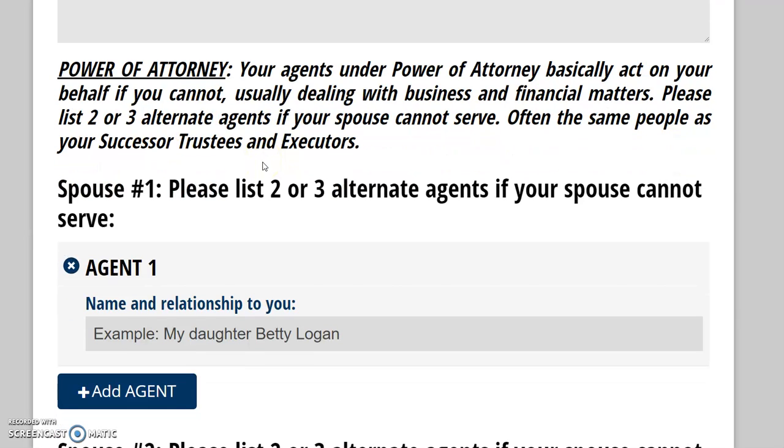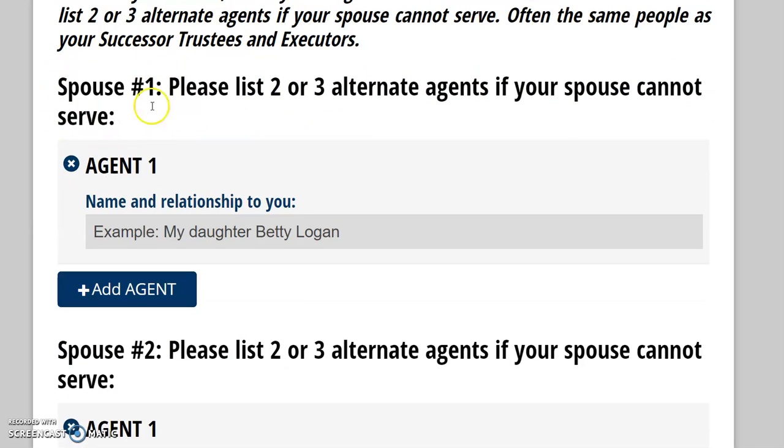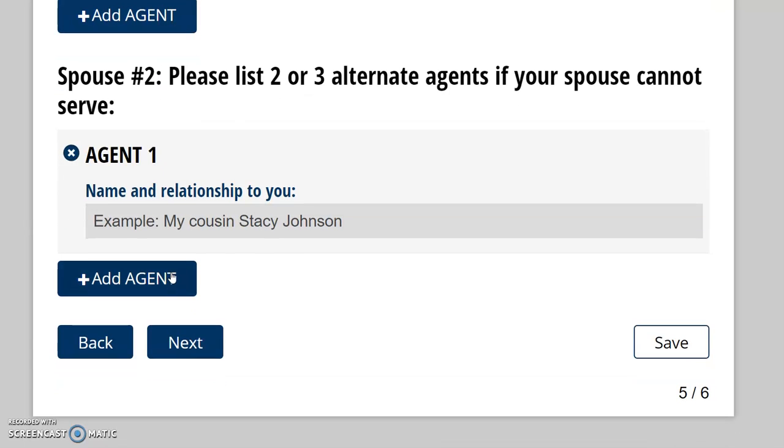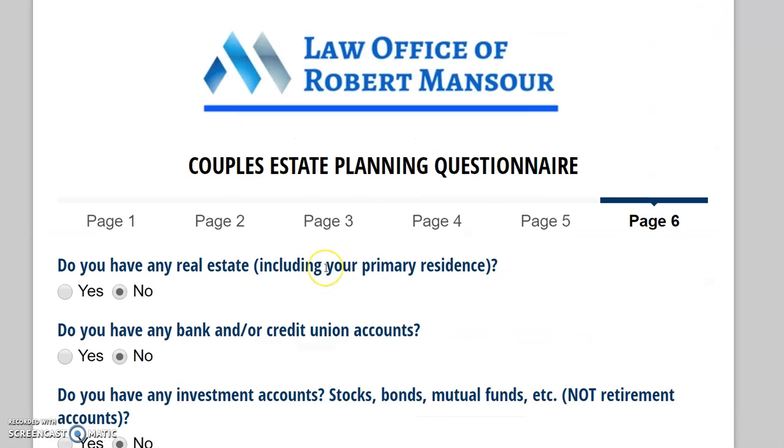Another part of the estate plan is something called power of attorney, where you list someone to make decisions for you if you cannot make them yourself. Now, these are non-healthcare matters, and there's a lot of things in the world that people might need to help you with that don't have anything to do with healthcare. And here, spouse number 1 can indicate who his or her agents are going to be, and spouse number 2, again, backups beyond your own spouse. Usually the spouse is number 1 in line. Let's go to the next page here.